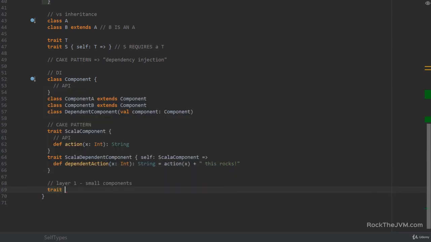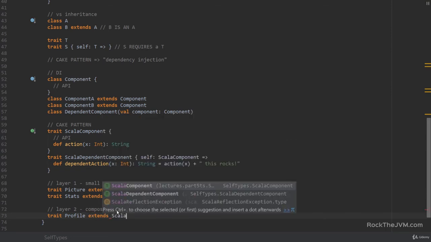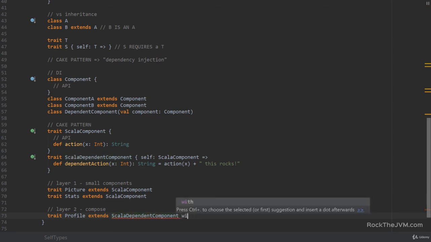Like, for example, a trait called Picture extends ScalaComponent. A trait called Stats, which extends ScalaComponent for whatever dashboards you want, and so on and so forth. So the small components would look like this in layer 1, each with its own API. Then at layer 2, you would start to compose components by saying a trait, let's say Profile, or some other user profile, extends ScalaDependentComponent with, and you can choose now which small component you want to mix in.